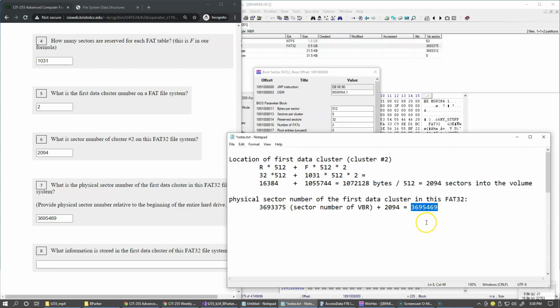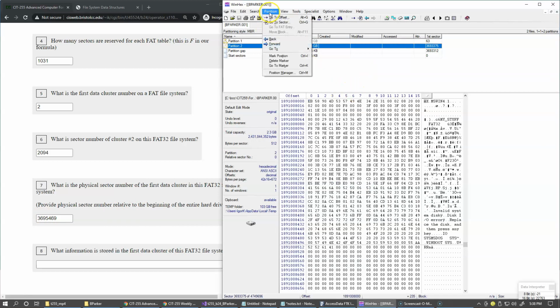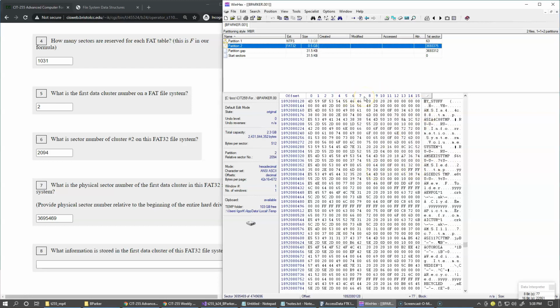And now I will simply take this value, which we computed already, go and close this template, and go to position and go to the sector on disk. Remember, right now in this view, go to sector is relative to the beginning of the drive. All right, so click OK. And so what we end up seeing here in this WinHex detail panel is that this is partition number 2 and the relative sector number 2084. So this is consistent with how WinHex interprets all of this information. So we have some consistency here, so I don't think we made any mistakes.